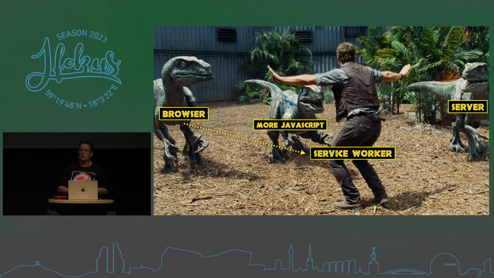It can just say, well, thank you for this request, I'm ignoring it, or I'm sending you this response. Or what it will do by default, if you don't do anything, it will send it through to the server. The server will respond to the service worker, not directly to the browser. And the service worker will make sure that the browser gets the end result of what's sent from the server. But it can still manipulate anything that happens in between.